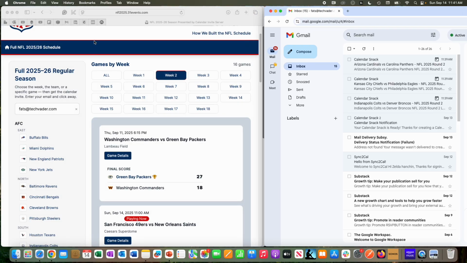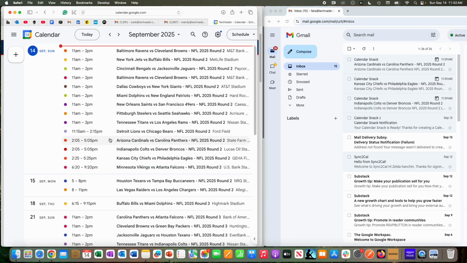So it's real simple. I'm just going to go into Mandy's calendar over here, and there it is right there. That's Mandy's calendar, and we're going to go into the Cardinals game here. And I believe it might be Carolina Panthers first. It won't matter. I got to make sure I got the right date, and I believe these are for the 15th.